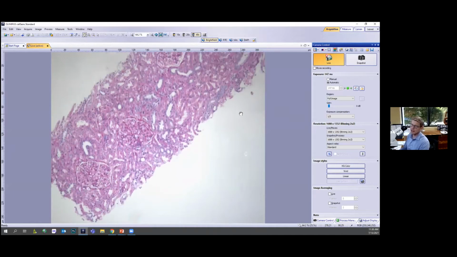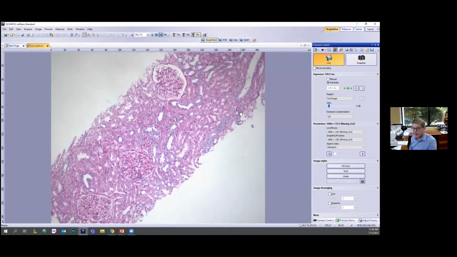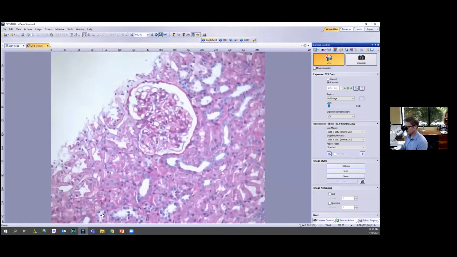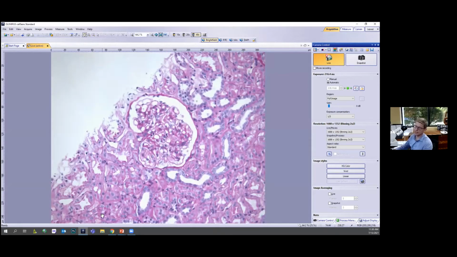So this is a kidney biopsy as it looks on a PAS stain on a light microscope. So this is the light microscopy. And what we're seeing here, these round structures are the glomeruli. This is a big focus in renal pathology, the glomerulus. It is the filtering unit of the kidney, and a lot of the disease states are classified based upon the findings in the glomeruli. Not all of them, but many of them are. So we do tend to pay extra attention to those.